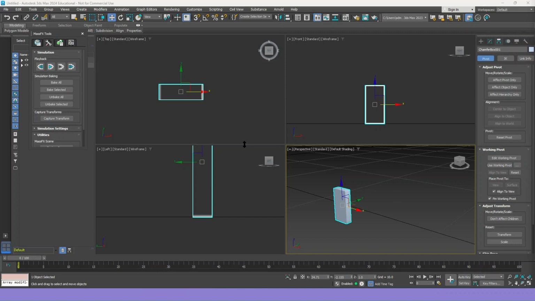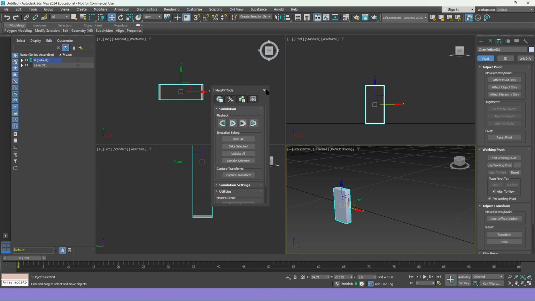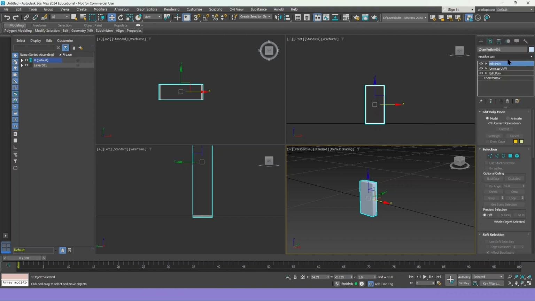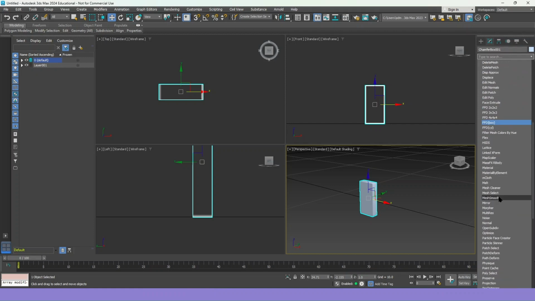And I just noticed I've got my MassFX tools window opened up right here. Let me close that out of the way. I'll show you how to open that up in just a moment. Our domino, however, is set up currently. My next step is I'm going to add a MassFX rigid body modifier.